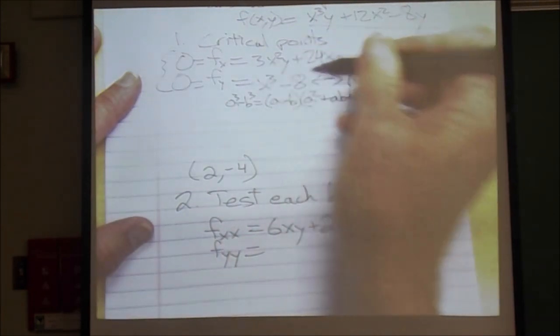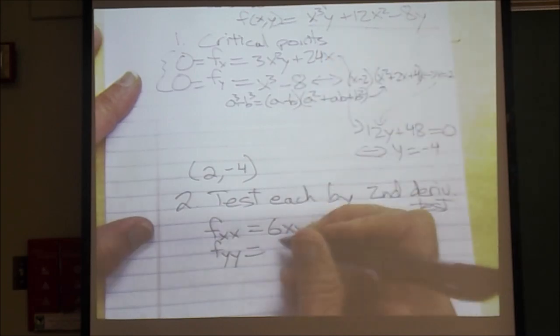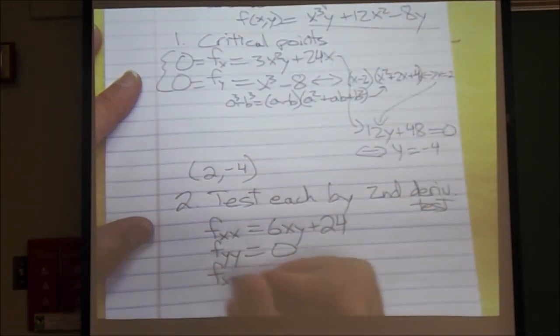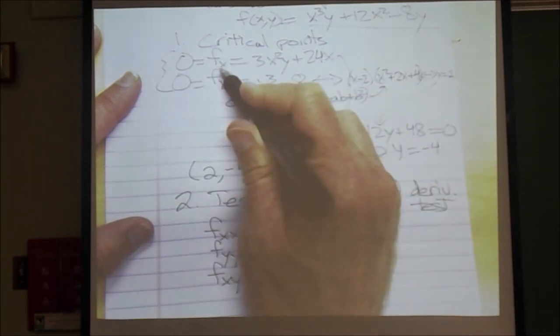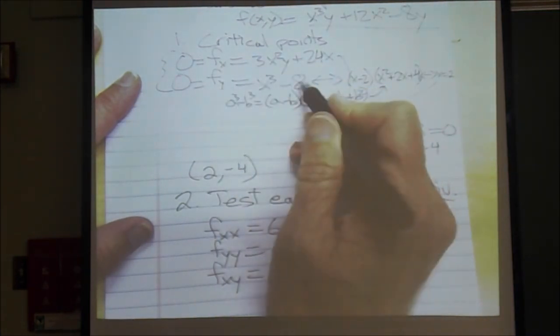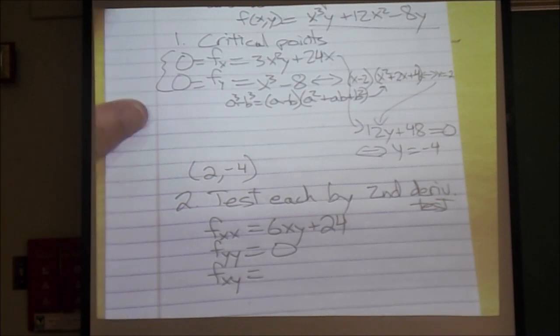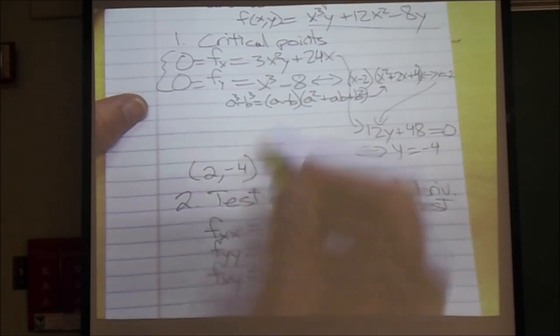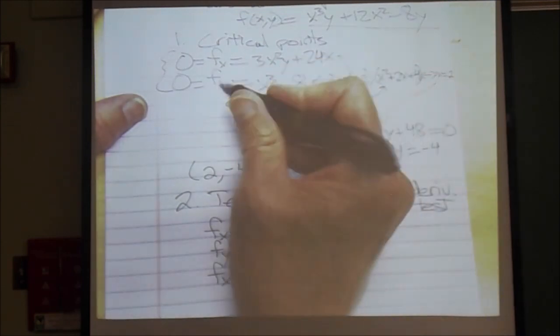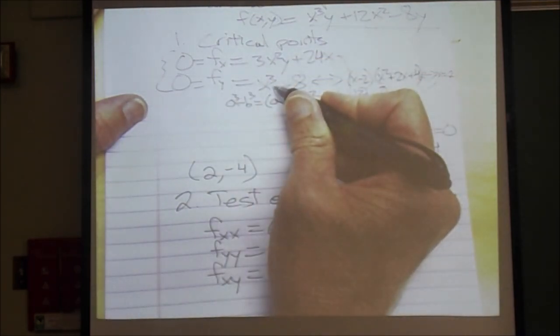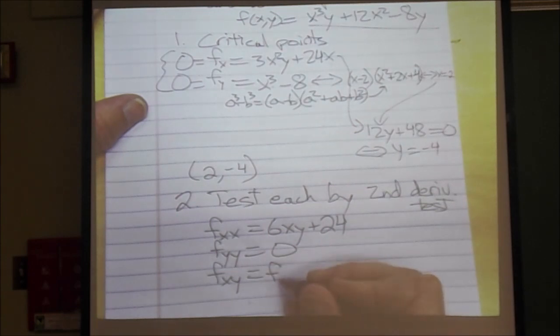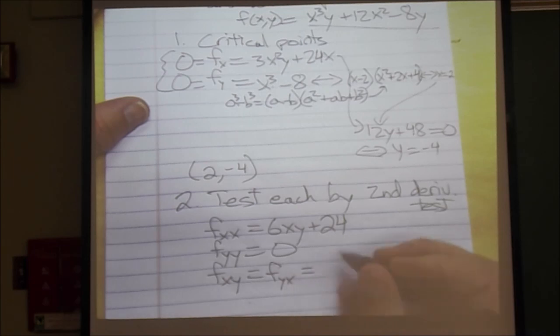I can take partial of f_y with respect to y, and I get 0. And then I need the mixed partial, f_xy. So I'll take either partial of f_x with respect to y or partial of f_y with respect to x, because remember, the mixed partials in either order give you the same result for a function that's twice differentiable in the neighborhood of the point we're at, which is everywhere here. So to compute f_xy, let's do the easy one: we'll instead compute f_yx, they're equal, and take this partial with respect to x, which is 3x squared.